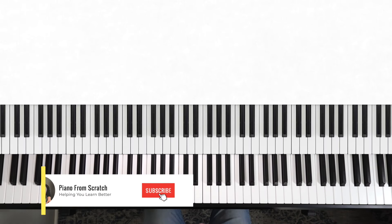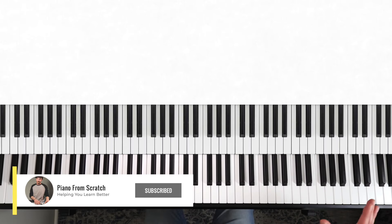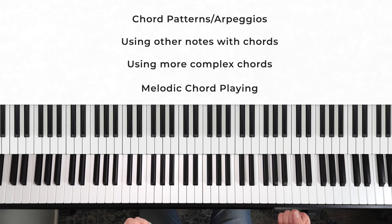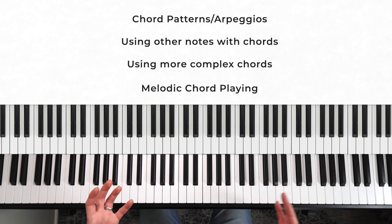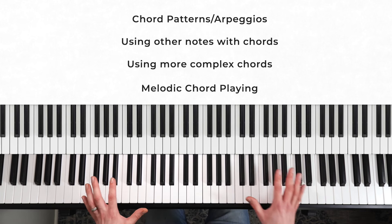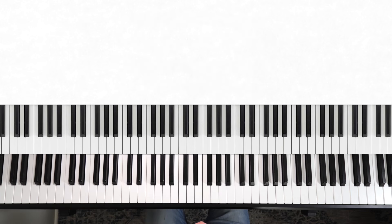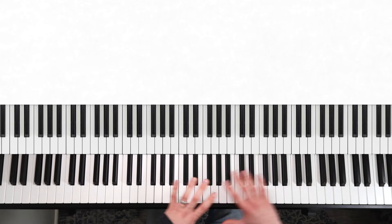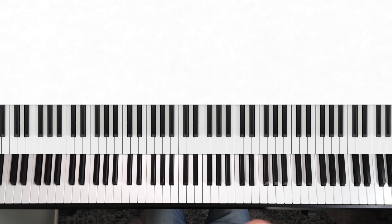If you want to eventually gain some more fluency with chords, some freedom to play them in different ways and make them more interesting — more like the music that you're listening to — I can't emphasize enough how working on some foundational skills with chords is really going to help. The more musical things like playing patterns, using extra notes, incorporating melodic ideas and riffs — all that is made much easier when you gain confidence moving around basic major and minor chord positions first. They will act like a framework and a structure on the layout of the keyboard to help you work from and find other things.